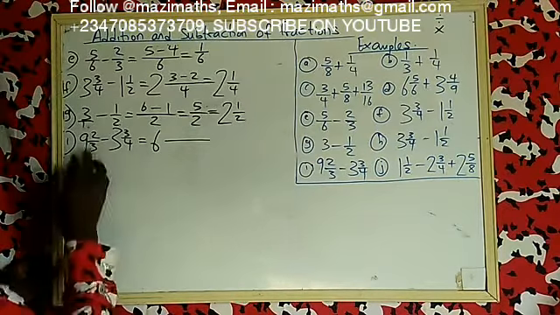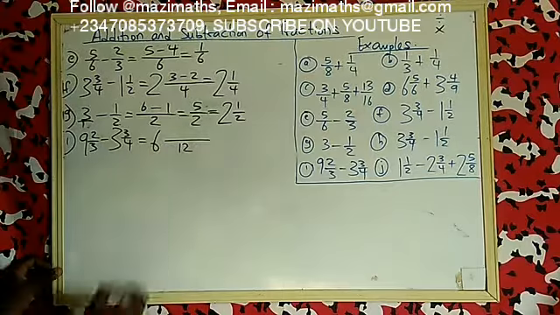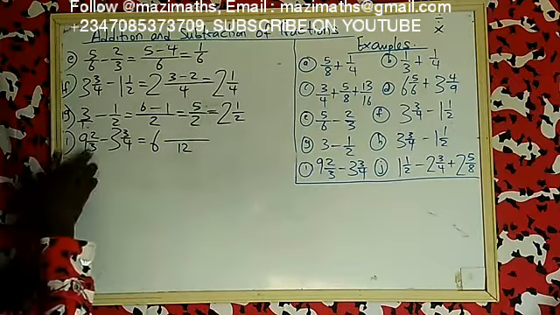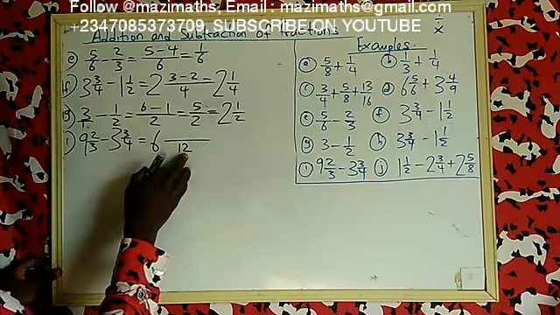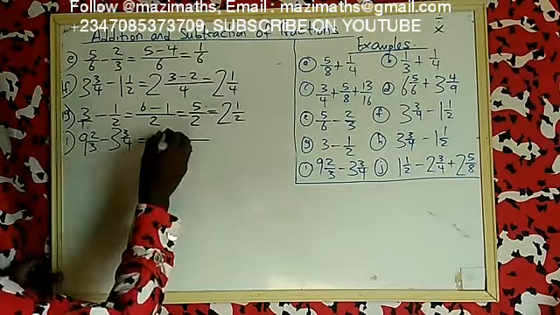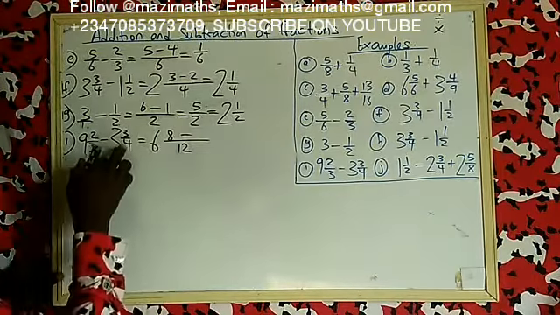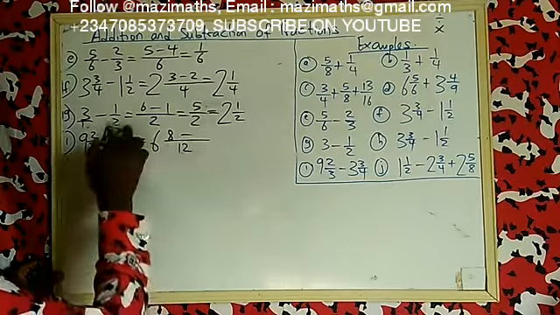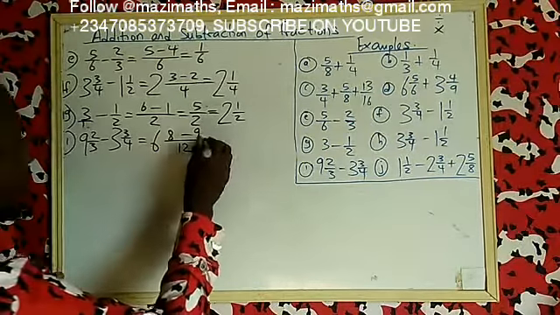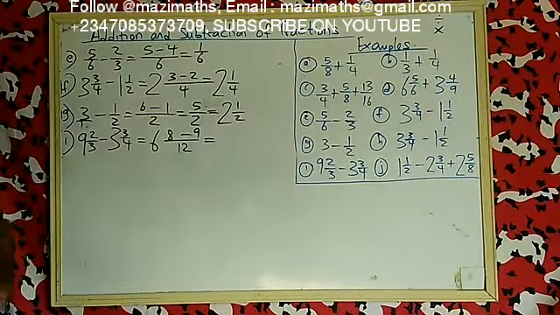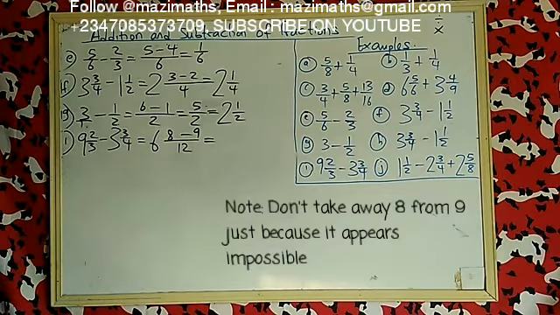Now you can look for the LCM of 3 and 4, which is 12. Okay. Now how many 3 are inside 12? Now 4. 4 times 2 will give you 8. Then minus. How many 4 are inside 12? Now 3. 3 times 3, 9. Now look at this case now. This one is another snake that you are seeing with your naked eye. So don't be scared. This is how you will solve it.